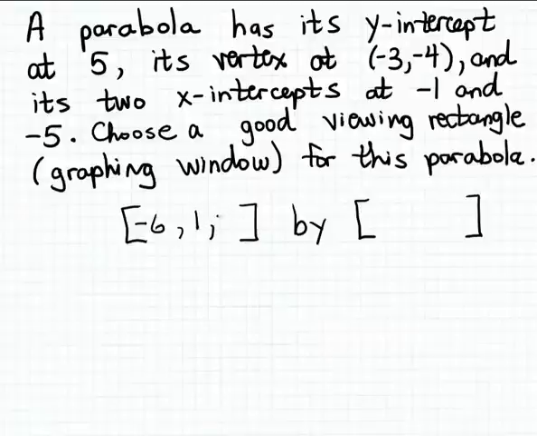Now, the third number here in the x-window just indicates the scale that we're going to use for the x-axis, and that means the separation of the tick marks along the x-axis. Since our lower bound and upper bound on the x-axis—we're going to start the x-axis at -6 and terminate it at 1—those numbers are relatively close together, so we can use a fairly small scale there, maybe of 1. We could separate our tick marks by 1 unit and that wouldn't give us too many tick marks to draw because -6 and 1, those numbers are fairly close together.